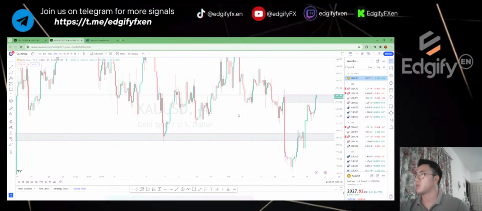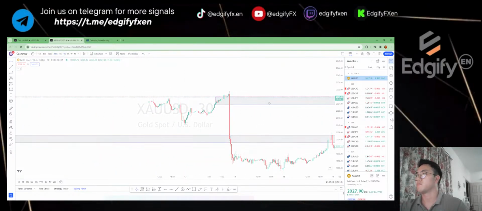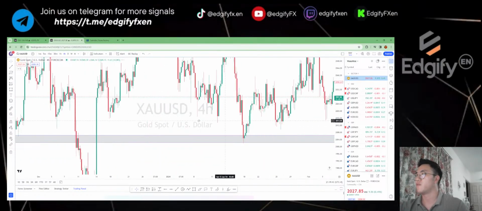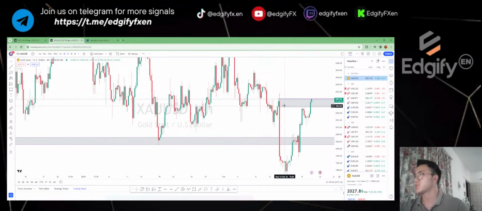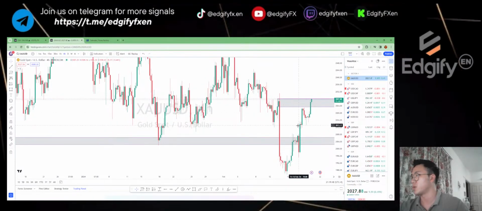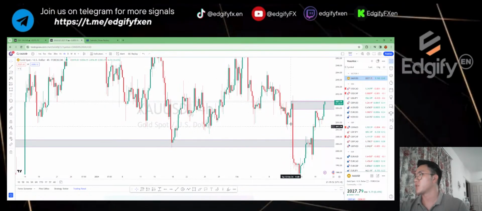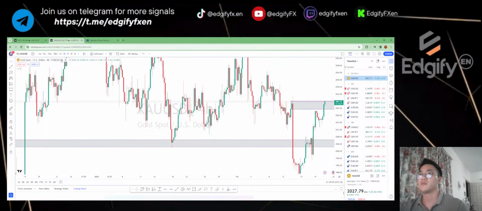So what I do, I go down to the 30-minute, right? I try to minimize my zone. So how, to make it simple, do I get this zone on the hour 4? This is basically just some tips and some strategies for you guys that you can use. What I see is this big bearish candle engulfs this bullish candle.